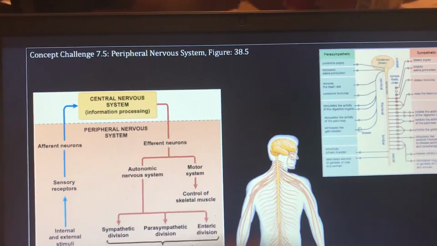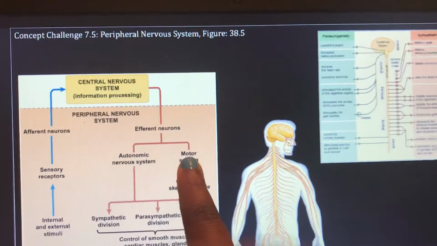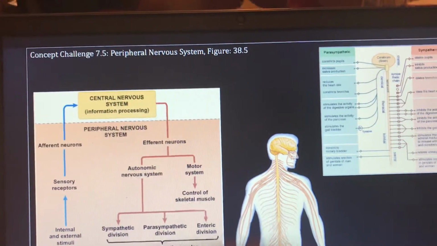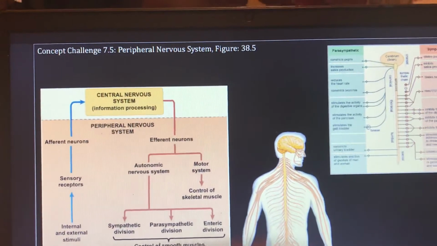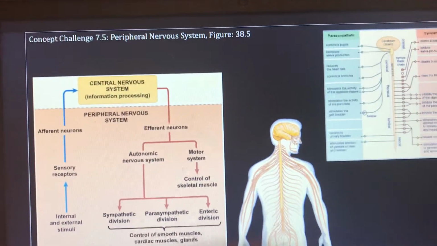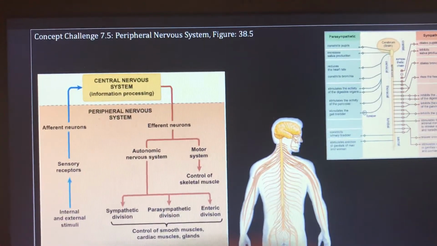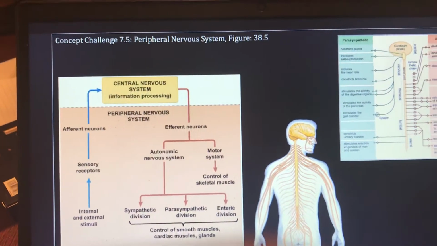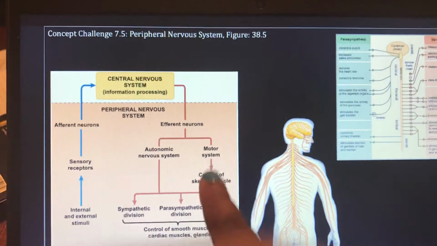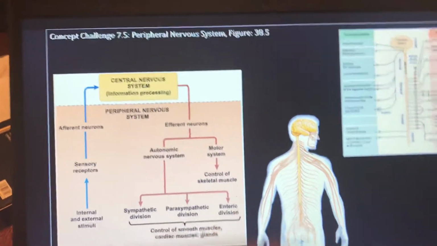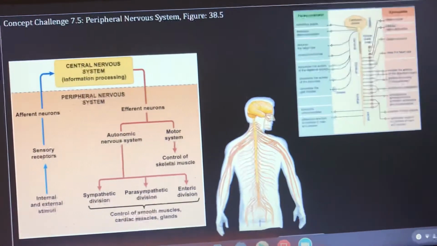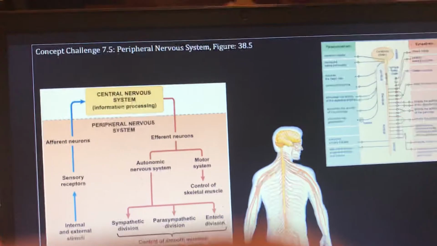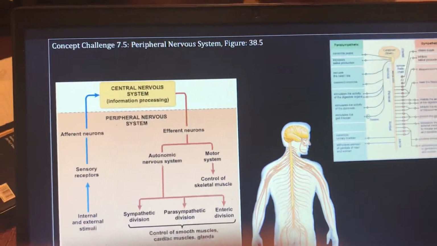And then the motor system is the somatic nervous system. It's called the voluntary nervous system because we use it for voluntary movement of our muscles, when we want to move. At first I was a little confused because I couldn't really find the motor system, so I figured it was the somatic nervous system, which mainly controls the muscles, so the movement. And while this one is involuntary, it controls involuntary things that our body does.